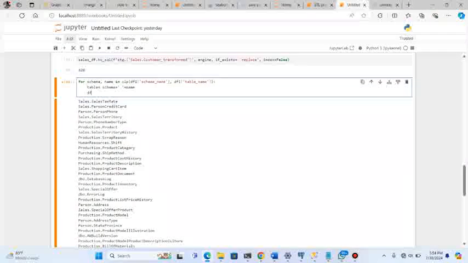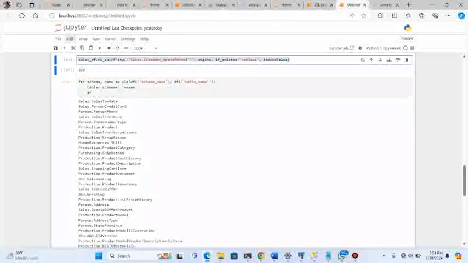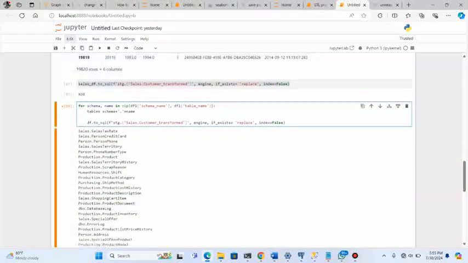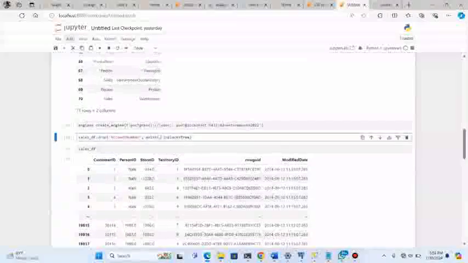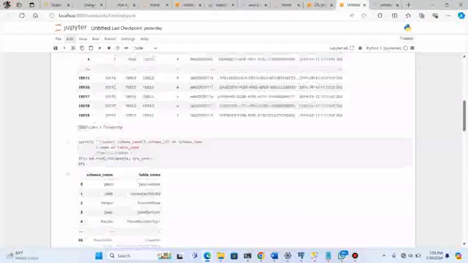So this is exactly the way this is. Our engine is already defined outside. Yes, saves the df dot. But first we have to actually define our data frame.